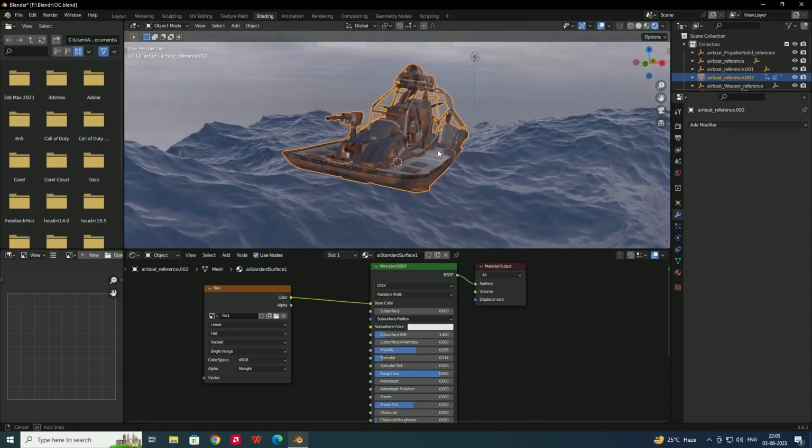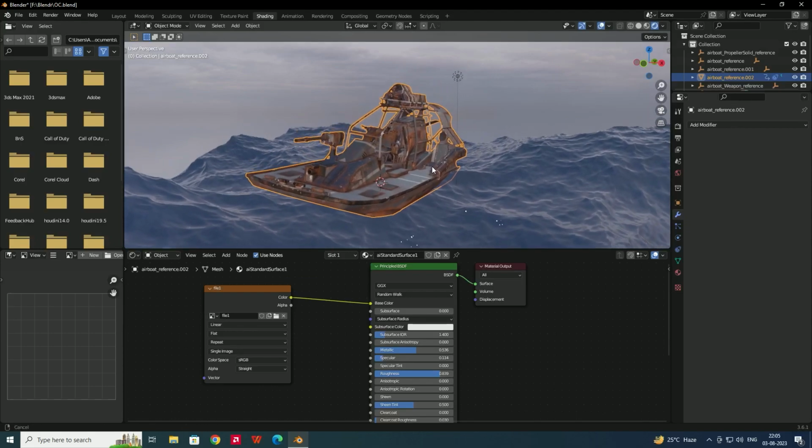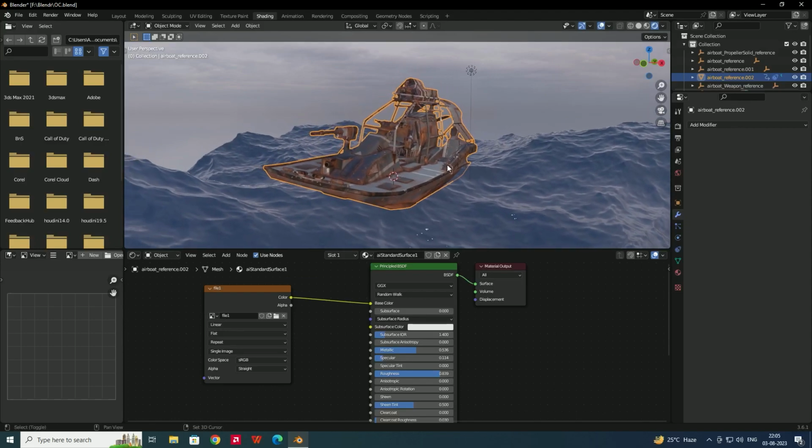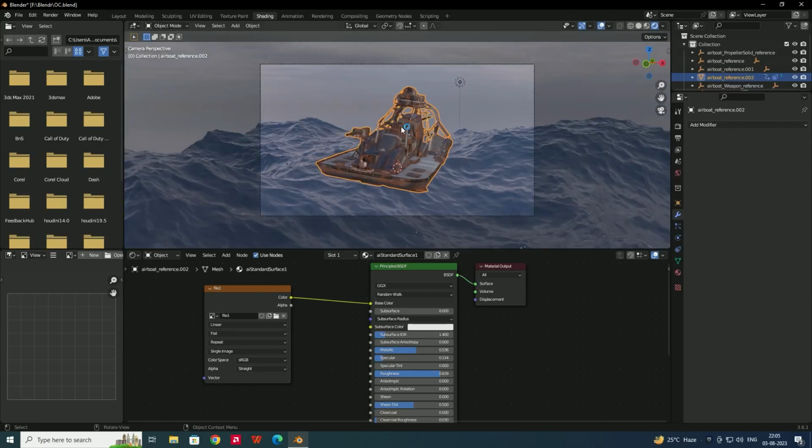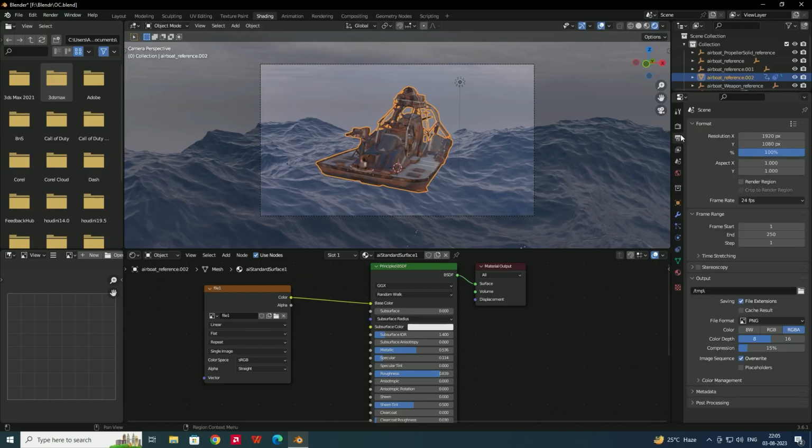And now let's see, first we'll render this thing. We'll see how it is looking. In order to render this, first we can go to the camera view. So I will go to the camera view, and now we can render this. In order to render, we can go to the render menu. There is an option like render image. And before render, we can go to the settings actually.